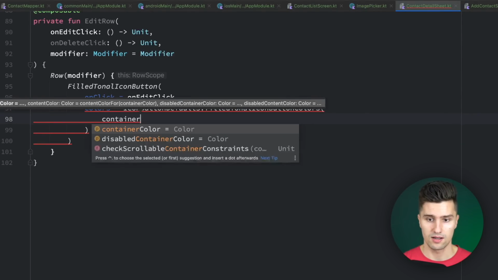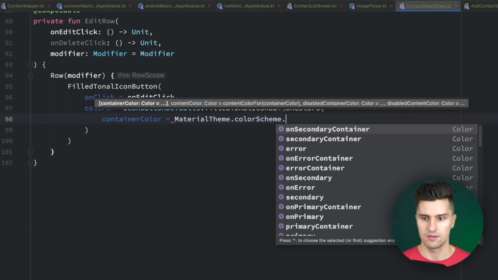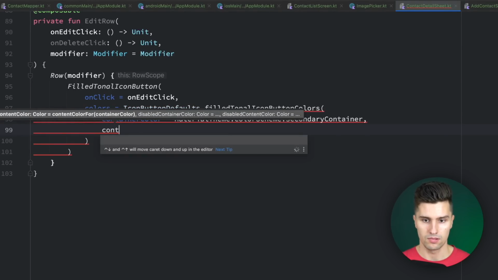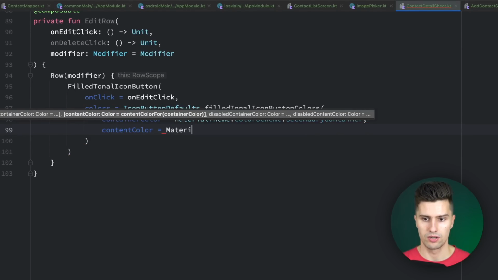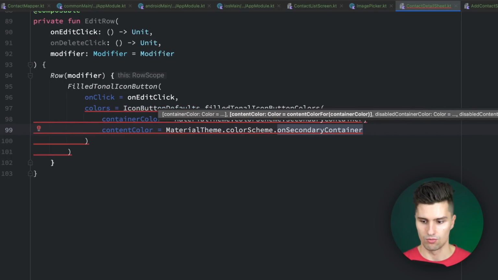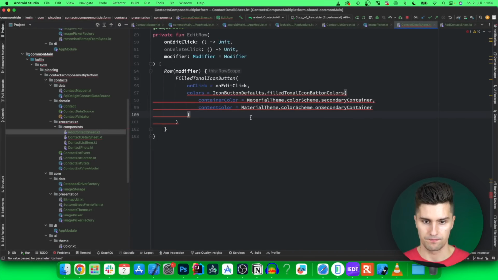On the one hand, the container color, which is just our MaterialTheme.colorScheme.secondaryContainer again. And the content color is MaterialTheme.colorScheme.onSecondaryContainer. So with that, we just achieve that we have our color schemed button here.